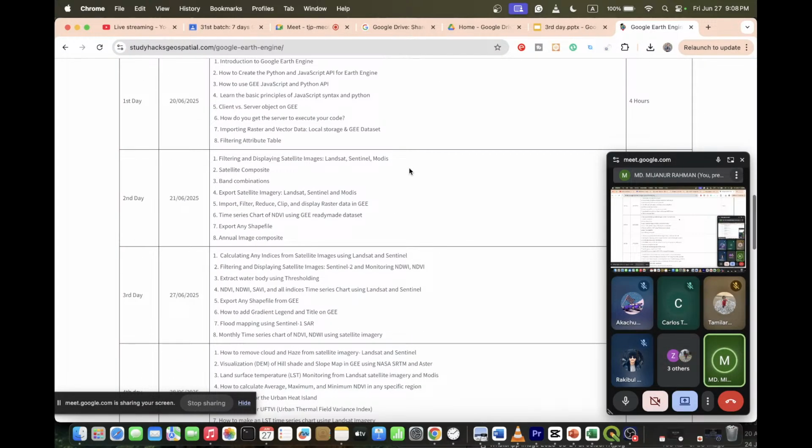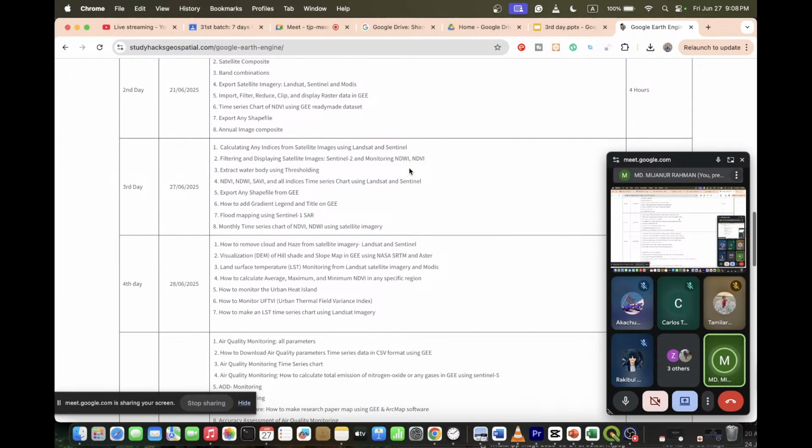Today's session we discuss how to calculate indices from satellite images using Landsat or Sentinel imagery. Any type of indices, how we can easily calculate, and then filtering and displaying satellite images, mainly Sentinel-2. And further, how we can monitor water bodies using different types of indices.